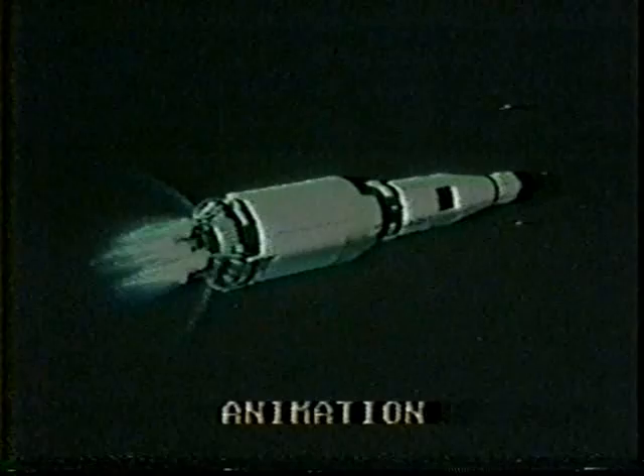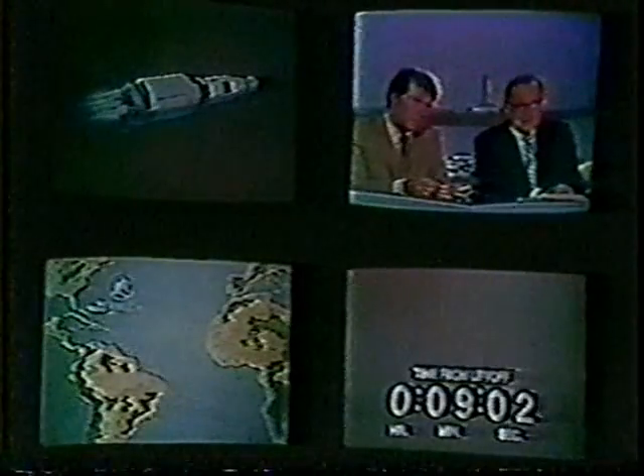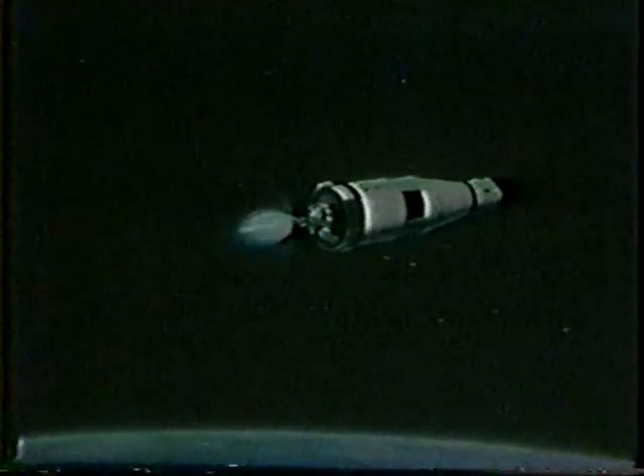Roger, level's in time. And then we get the first test of that S-4B, which is so vital to the flight out to the moon. That's the last of the third stages — a 20,500-pound thrust engine, and it's got to light for the first time. Nine minutes — 100 nautical miles in altitude, 830 nautical miles downrange. That's vital for coming back too — it shuts down, then fires again. Mode four call says good service. Cut off — end staging. Thrust looks good on the S-4B after staging. The Shepard crew has now used up two-thirds of their Saturn stages on their way to orbit.